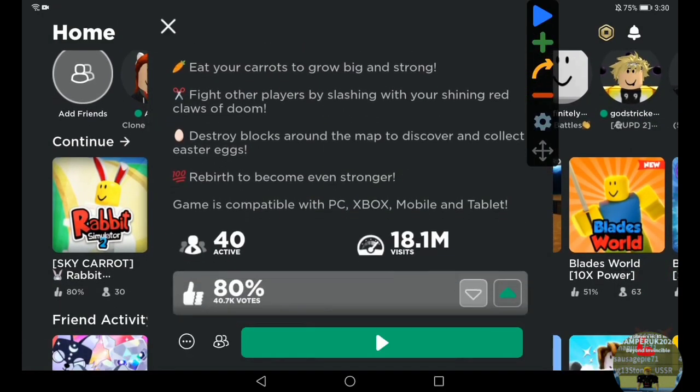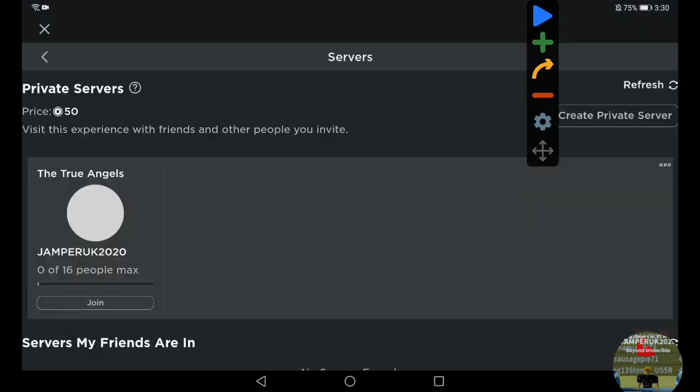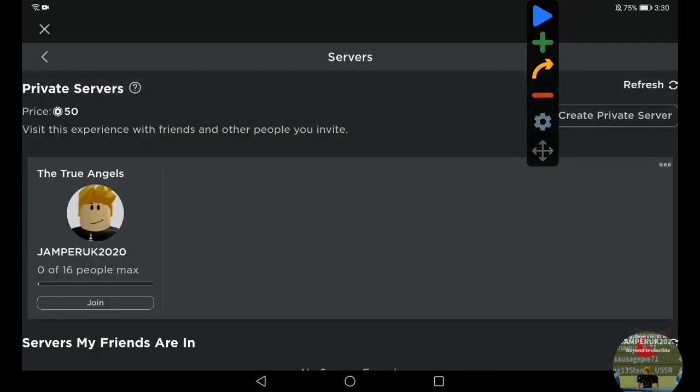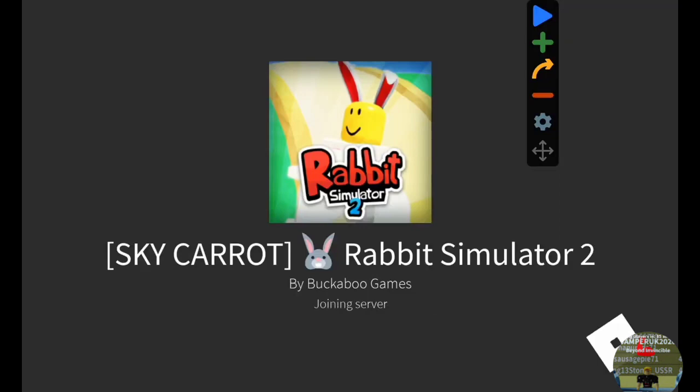And so today, I am going to teach you guys how to auto-click to auto-rebirth with 3 carrots. Okay guys, I have brought a private server in Rabbit Simulator. I'm going inside my private server, since it's not laggy here.